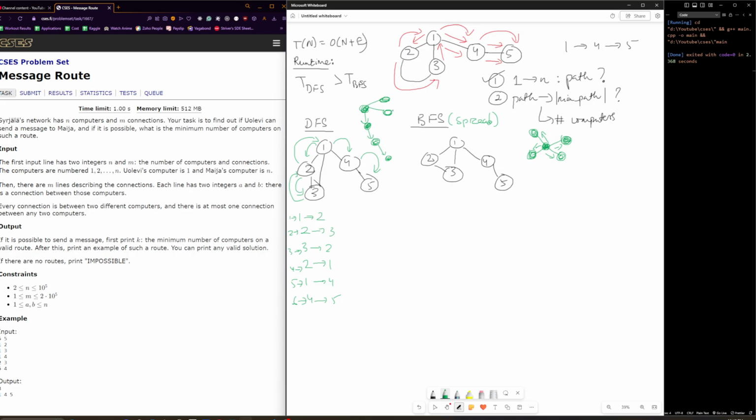Now, another beauty of BFS is that we can use BFS on an undirected and unweighted graph, and we can directly get the minimum distance from the source node to all the nodes.